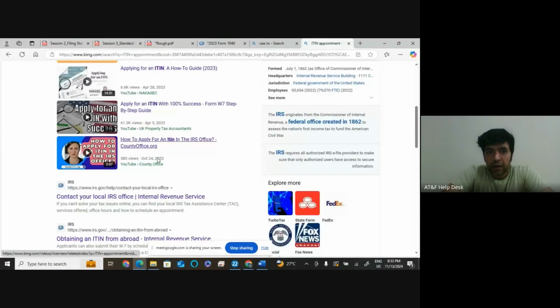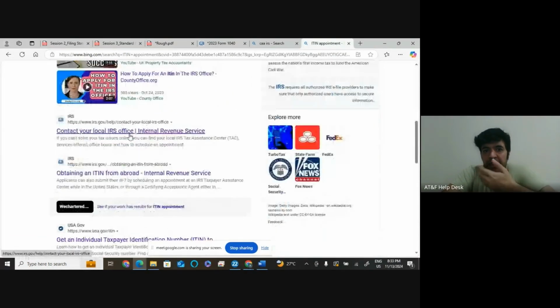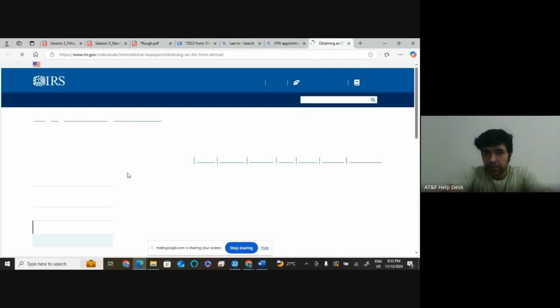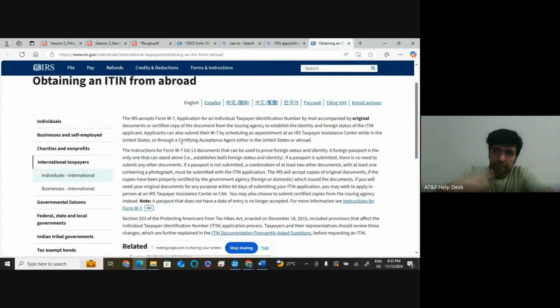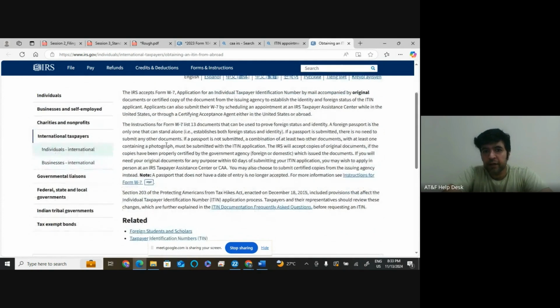You can find an ITIN appointment. So the IRS appointment can be taken for the submission of these forms, and the taxpayer goes there and submits them, not you. And then they will get the ITIN within 7 weeks.